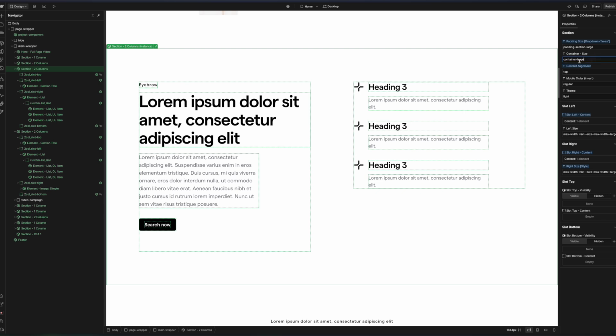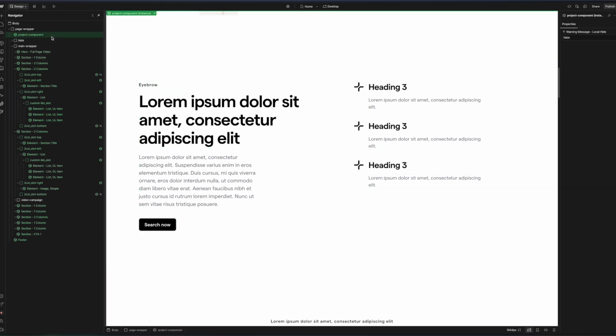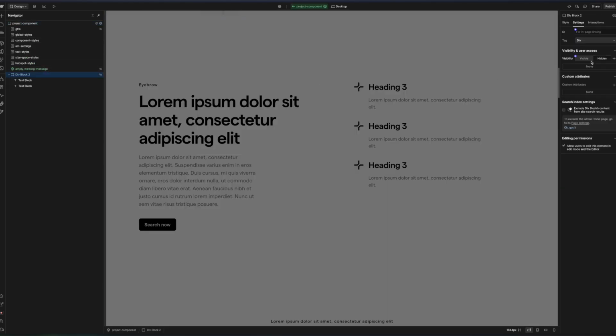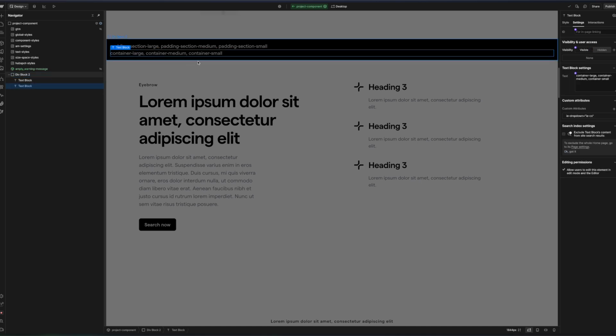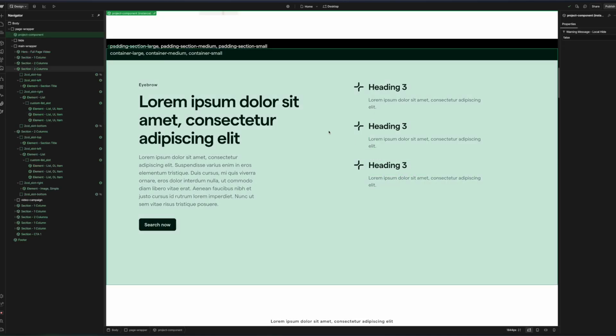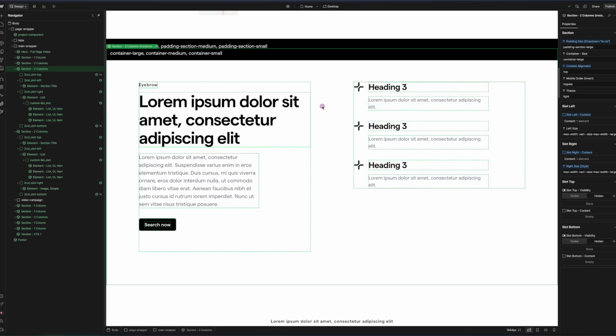And we can do the same thing. So let's do here for the container. Let's just see the ID that I created for this one. So IE-CS. So let's do the same thing here.